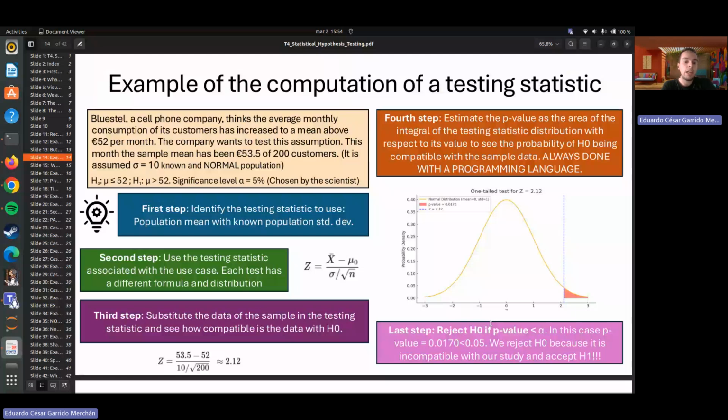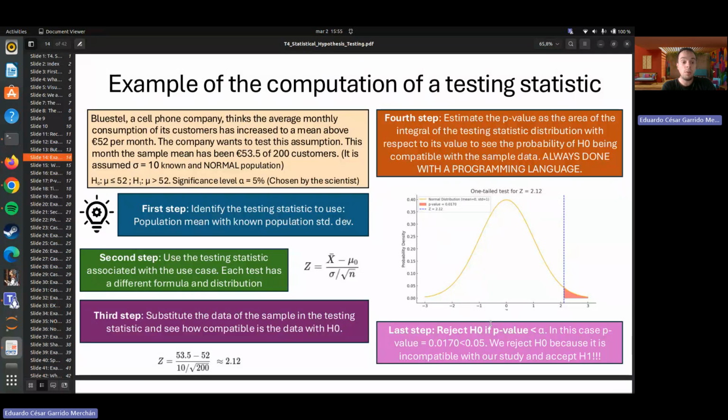In this video I'm going to briefly explain, with this example that you are seeing in the slide, what statistical hypothesis testing is about and why it is an essential tool for science to discard the status quo if the empirical data is not compatible with the status quo. Remember, the status quo is the null hypothesis that we saw in a previous video. And as the probability that the status quo supports the empirical data is really low, we reject the null hypothesis and accept the alternative hypothesis.